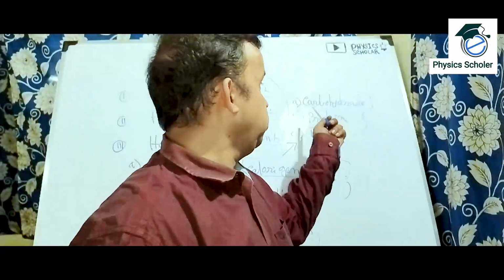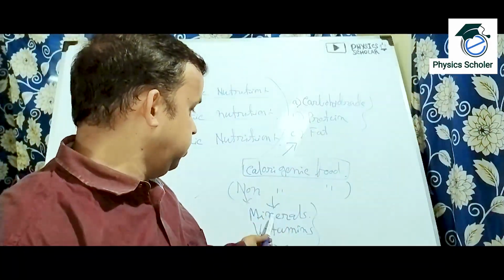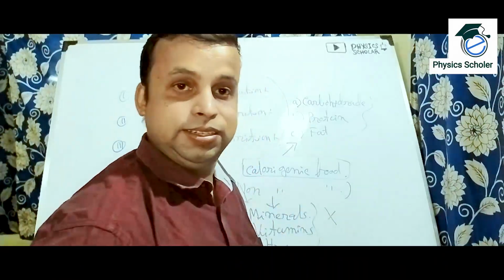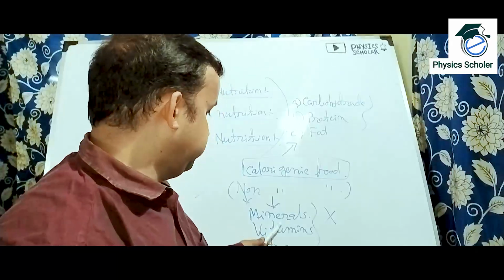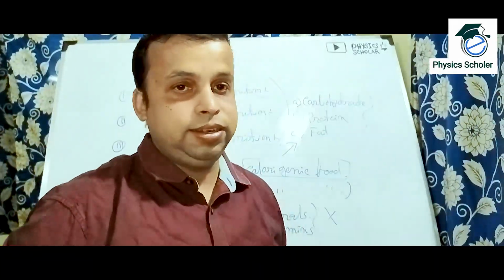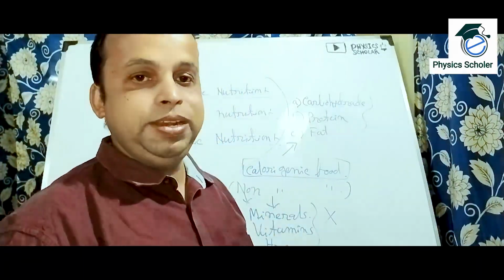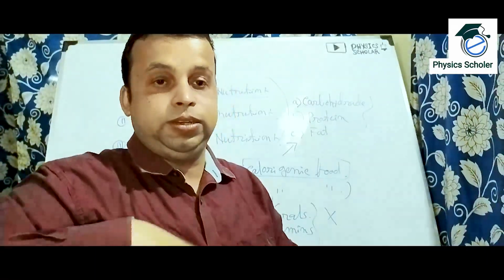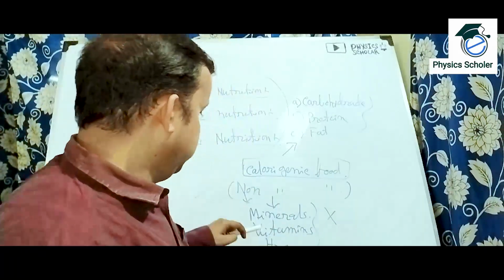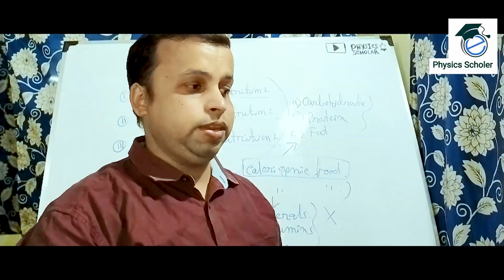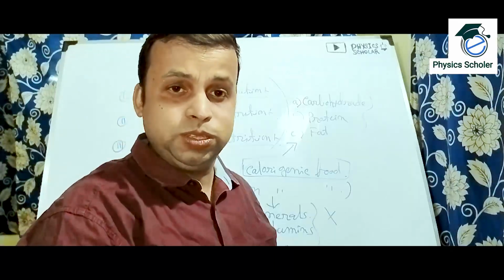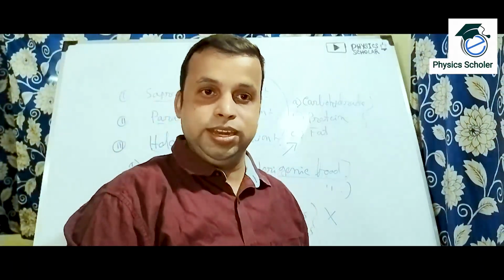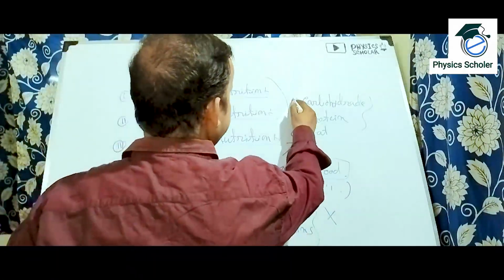So three are the calorigenic foods: carbohydrate, protein, fat, and three are minerals, vitamins, and water. For these three, digestion is not required. We are drinking water, so digestion is not required. Vitamins we take in different types of foods, so the body will absorb the vitamin. Separate digestion of vitamin is not required. Minerals we get from different types of foods that are rich in minerals, so the body will take the minerals from that. So separate digestion is not required for the minerals, but digestion is required for these three.